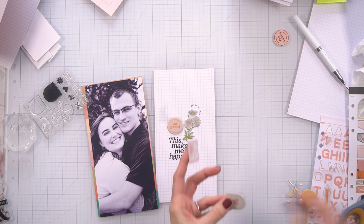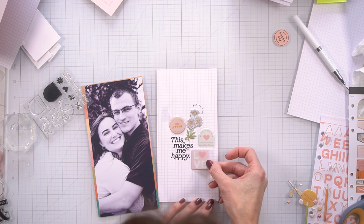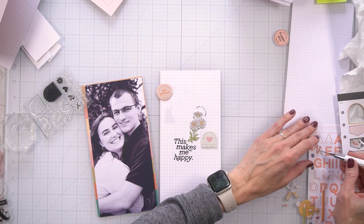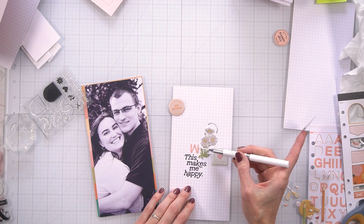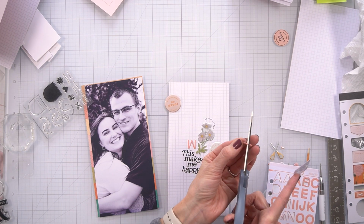You can see that I'm cutting out the stickers, these are the puffy stickers. Sorry, I could not think of what that was. I'm cutting them out so that they're on the plastic so I can set them onto the page. Sometimes it's easier to see what something looks like before you 100% commit.